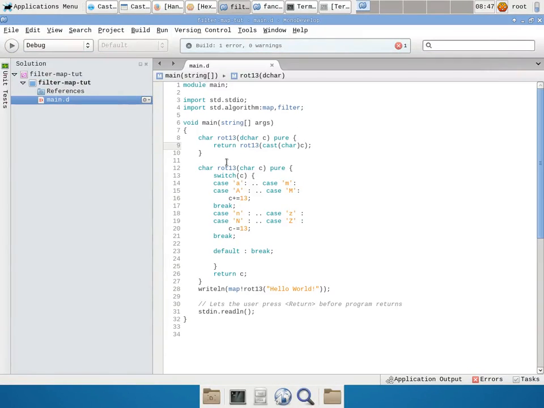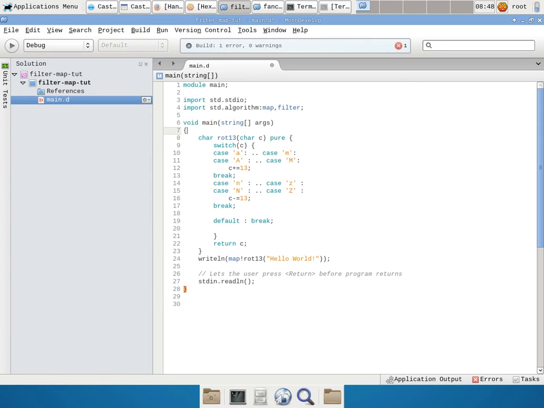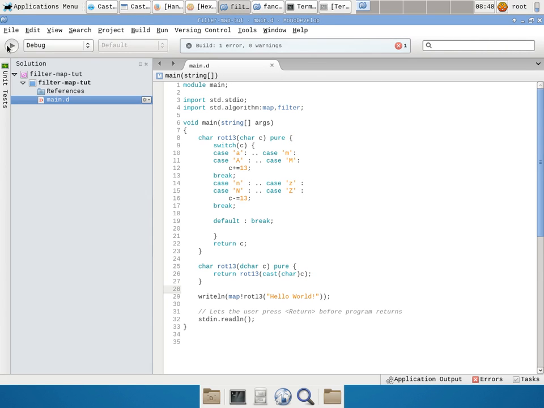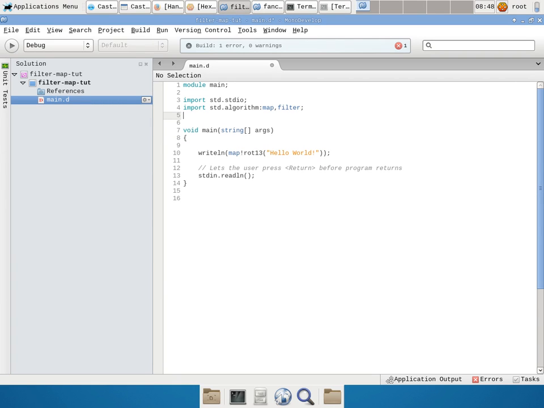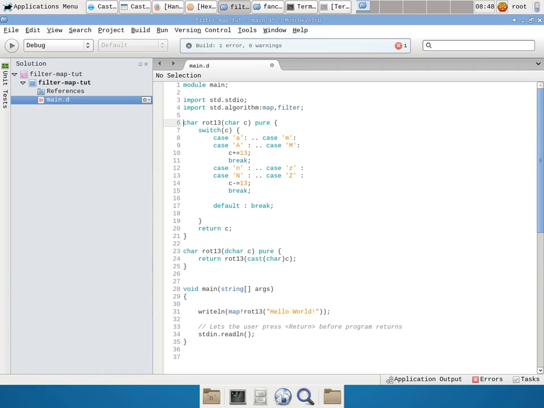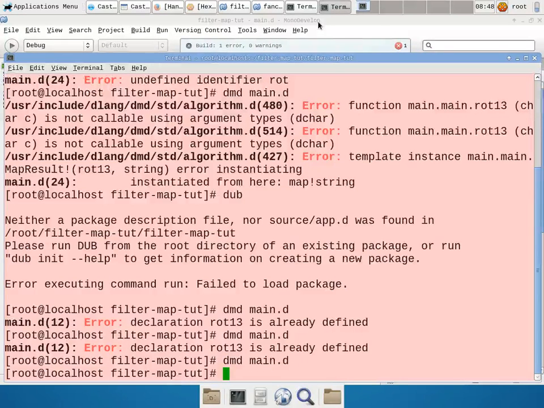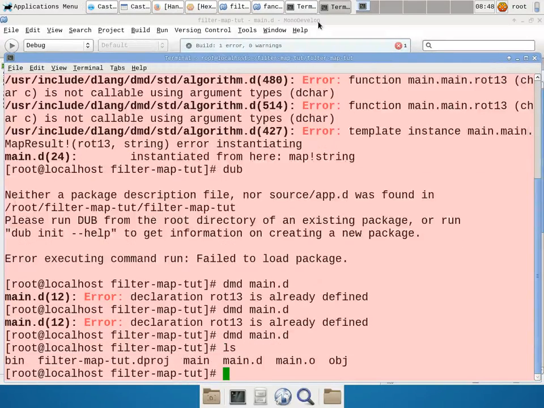It still doesn't work. Well, is a char a dchar? Could it be that this does not call the correct overload? Or that we can't use function overloading inside of a closure? That could actually be the case. So let's try it like this. Of course, we just have to call main. Right. We can't use function overloading inside a closure. That is good to know. Okay. And we call main.